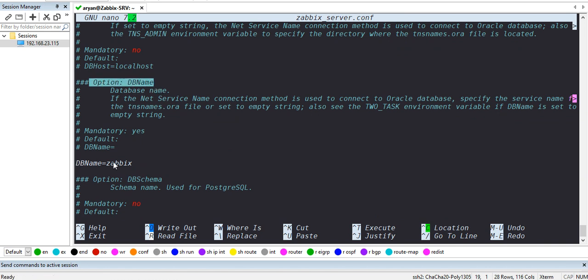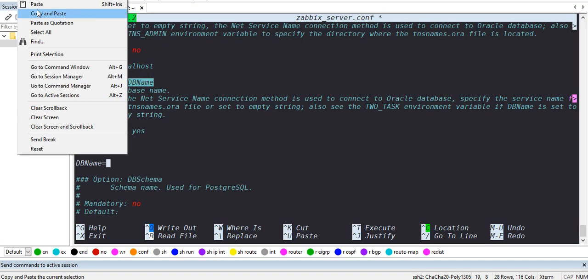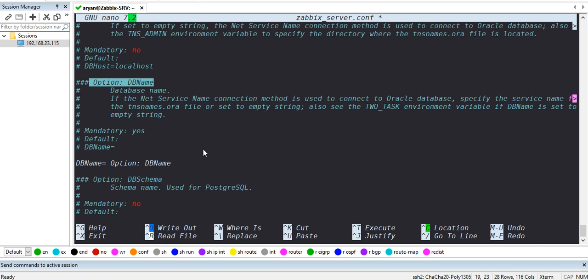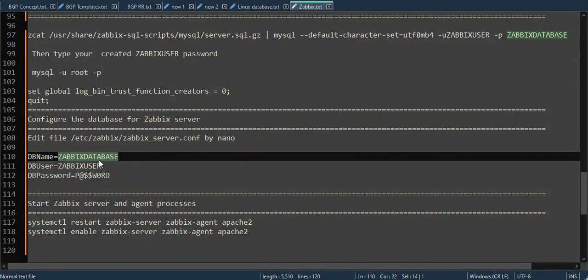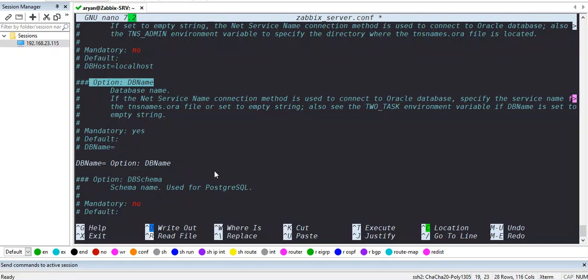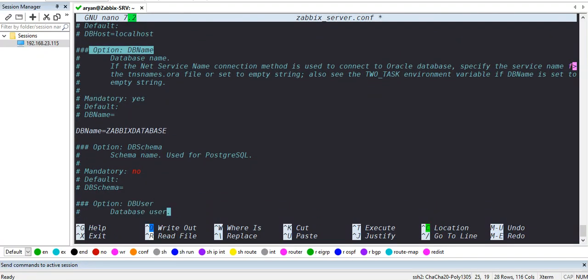Then I have assigned my DB name, my database name. My database DBName is Zabbix Database. Okay, that's done. Let's continue.